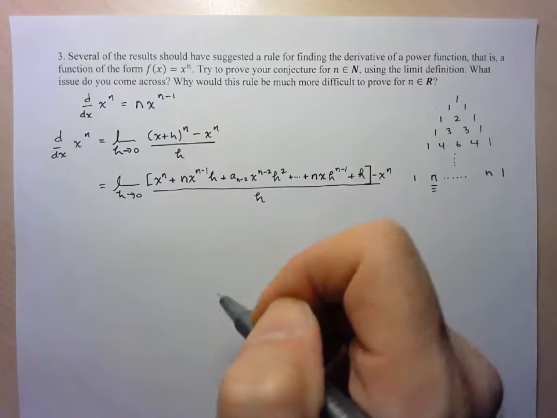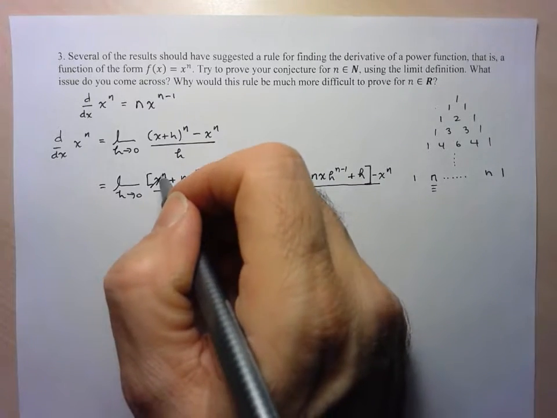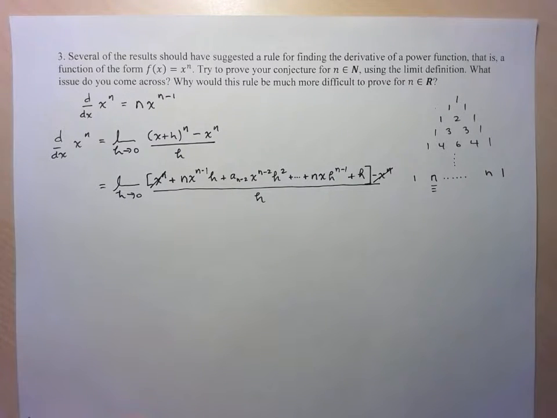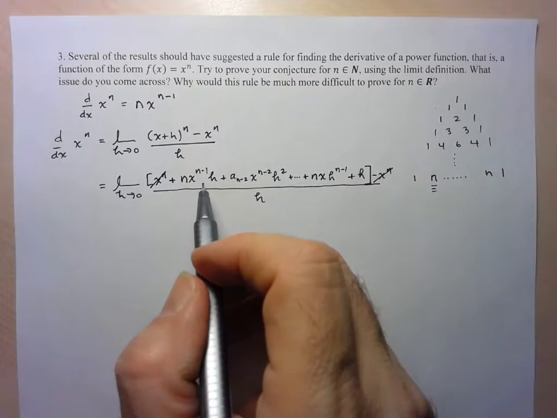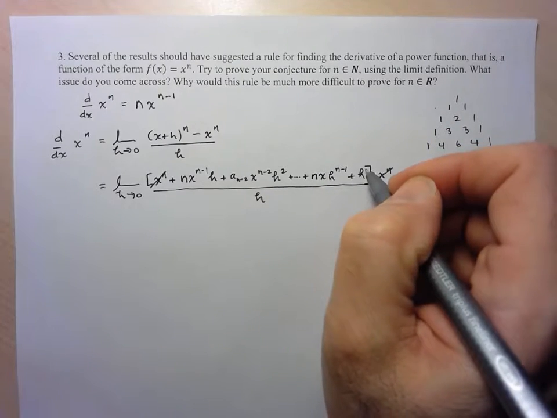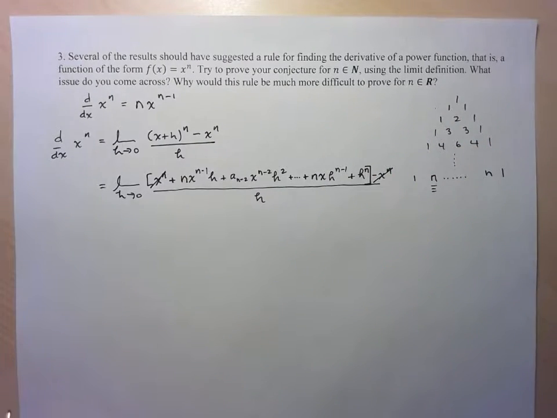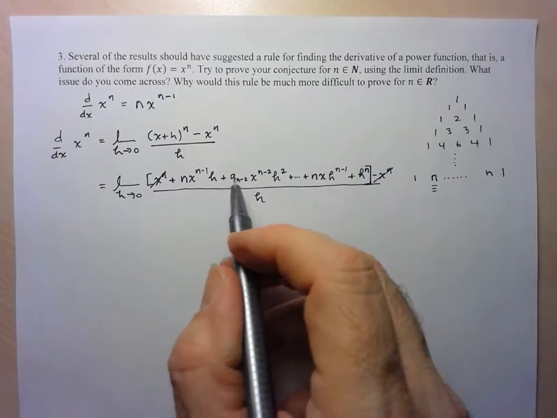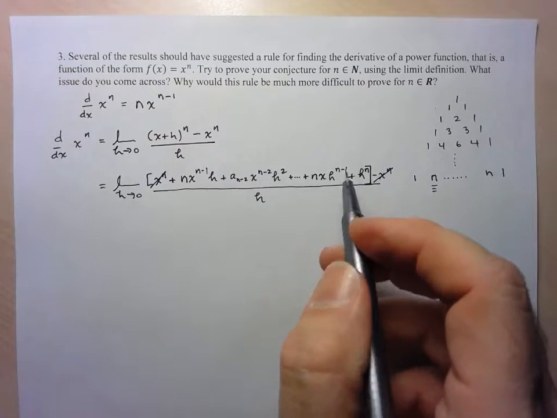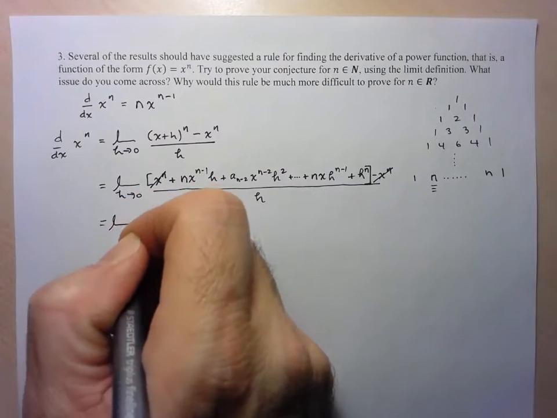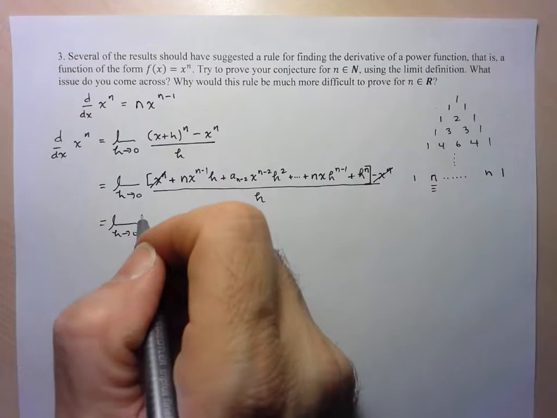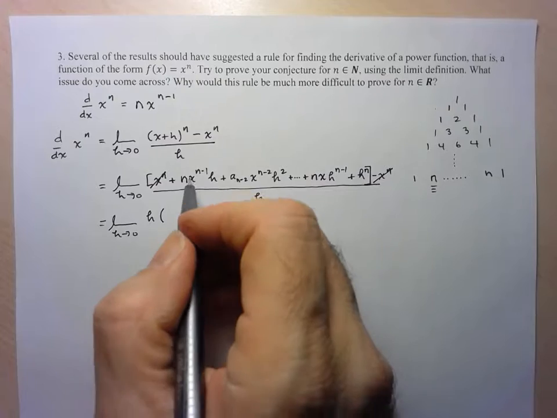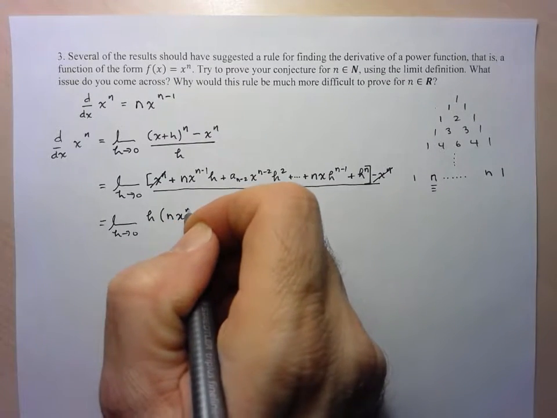And you may already see what's going on here, because this x to the n in the expansion subtracts out with the x to the n in my equation. And if you look at all the terms that are left over, sorry, this was supposed to be h to the n, missed the exponent there. Okay, if you look at all the terms that are left, what do they all have in common? They all have at least one factor of h. So I'm going to factor that out. Okay, so the first one has just one factor of h. So I'm just left with n times x to the n minus 1.